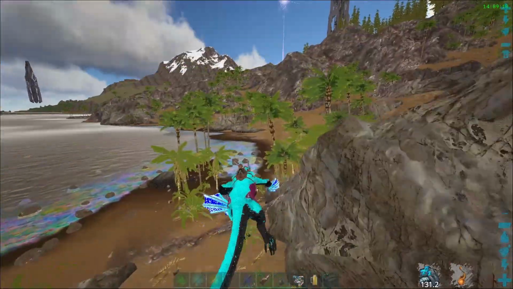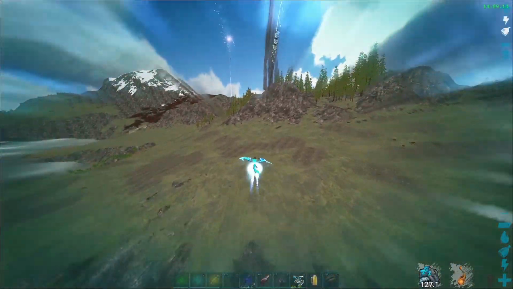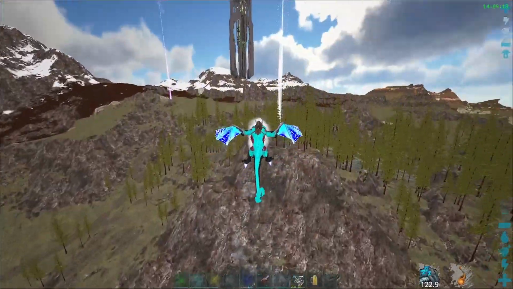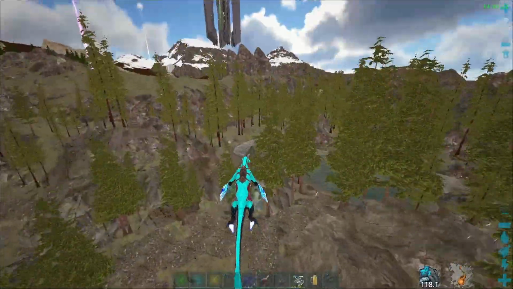So we've spawned in here, and typically, obviously you wouldn't be spawning in with a mana, but if you follow the steps I'm going to show you, it won't really matter. You'll be almost as fast.